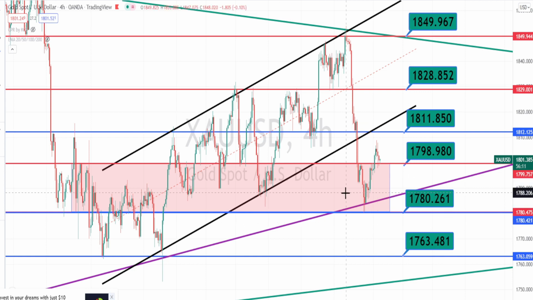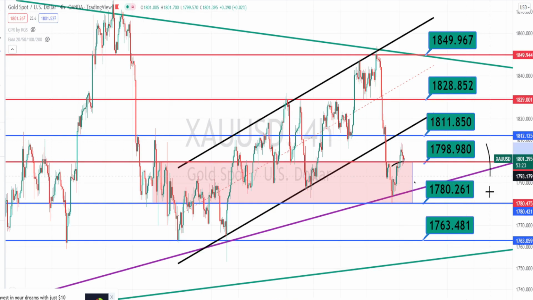And when we analyze the current price action in 4 hours time frame, you can notice that it was on a very nice downtrend and it formed an inverse head and shoulder pattern and it is in a bullish trend. I am expecting it to test at the resistance level of 1811 from the higher time frame. Currently it has gone up, retesting on the support level of 1798 and it has started its bullish trend. Currently the price action has moved from this support and resistance level to the next level of support and resistance level of 1811 to 1798. We are seeing a bullish trend in this currency pair.